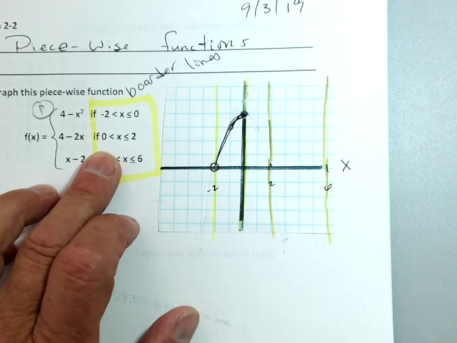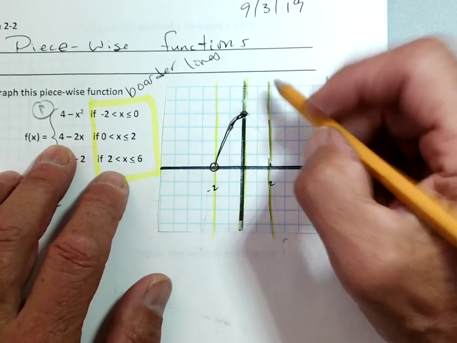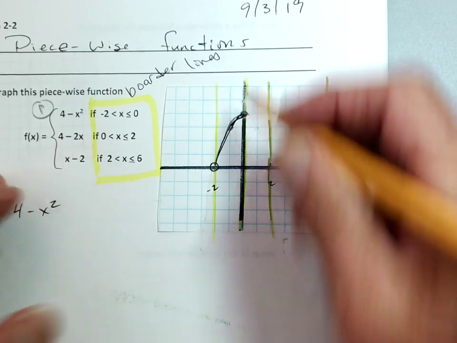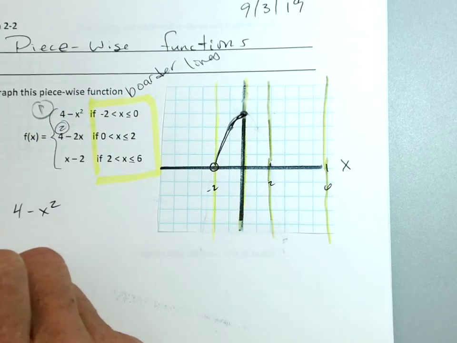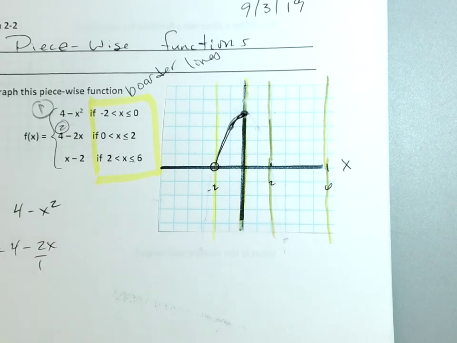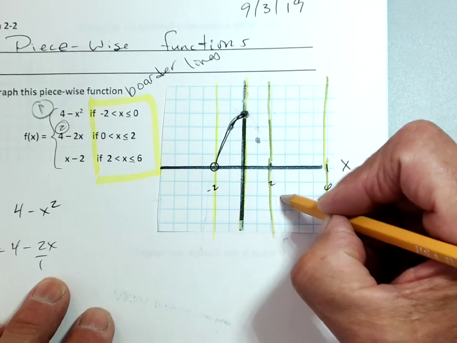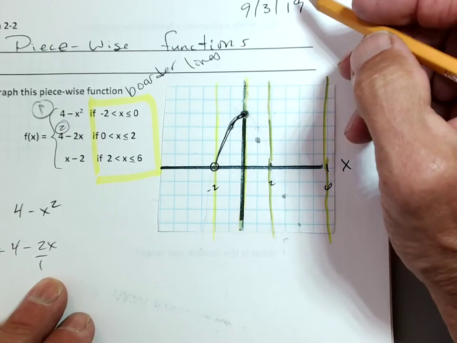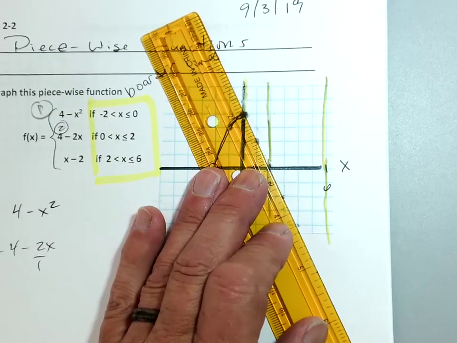Okay, now, 4 minus 2x. So I'm going to graph that one in. So go to 4. I'm going to go equation 2 is y equals 4 minus 2x, 2 over 1, right? So I'm going to start up at 4. I'm going to go down 2 over 1, down 2 over 1, down 2 over 1, right? There's a y-intercept of 4. And then I go down 2 over 1. So my line, it's a straight line, is here.